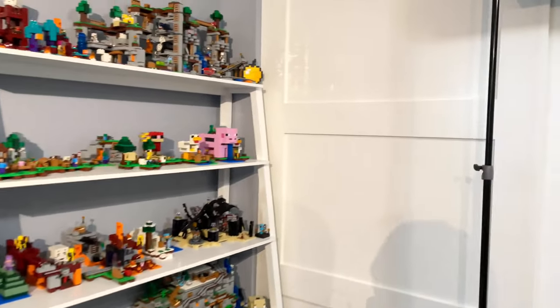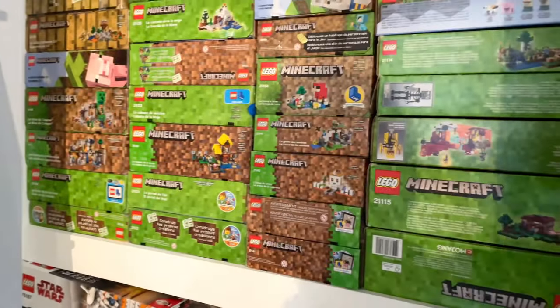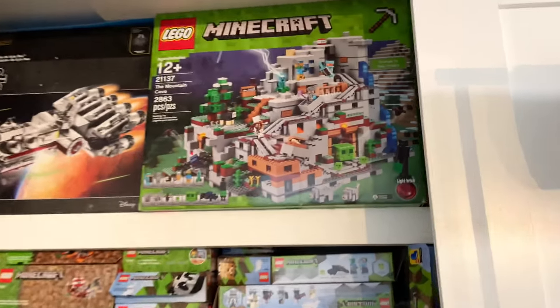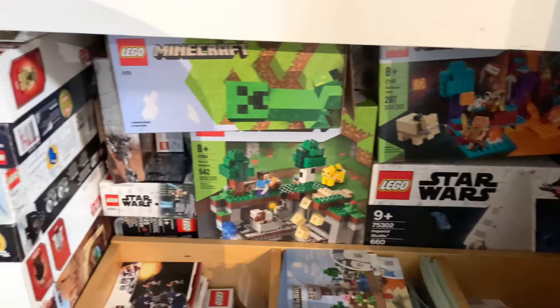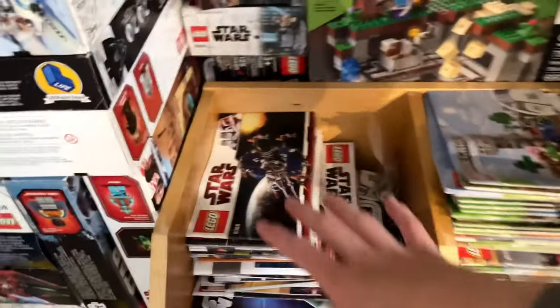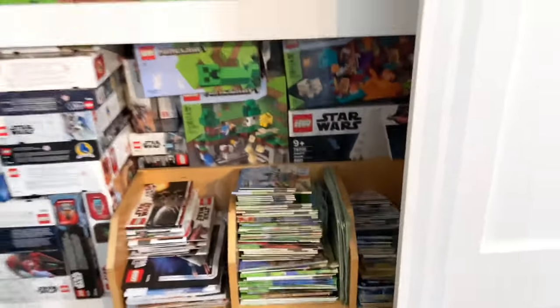Moving on next to the shelves — this is actually something I forgot to show in past room tour videos. This is where I keep my Lego boxes. These are ginormous sliding doors, mainly for storage. On this specific door here is my own area. I store all of my Lego boxes here — the bigger and more special ones up top, a whole bunch of Minecraft sets, some of the newer sets, and a bunch of Star Wars boxes. I also keep my instructions sorted by theme: Lego Star Wars books, Lego Minecraft books, and basically any other theme — Brick Heads, City, Creator, you name it. Down here I also have a bin with a few random pieces and a bunch of lamps I use for my reviews.